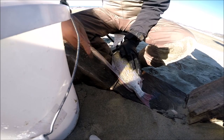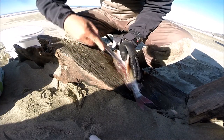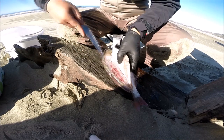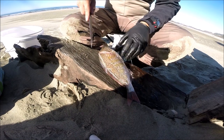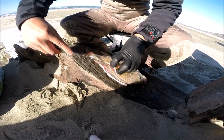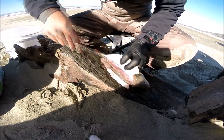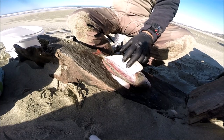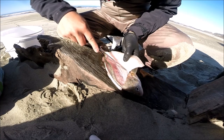So when I'm filleting these red tail, I start with one side and I just cut along the back and then along the backbone. So we got that side, now we're gonna flip it over. And then I leave the other fillet on to give it support, and then I do the same thing, just cut along the back and then just cut along the backbone. There are many ways, but this is how I do it. People tell me an electric knife works better too.